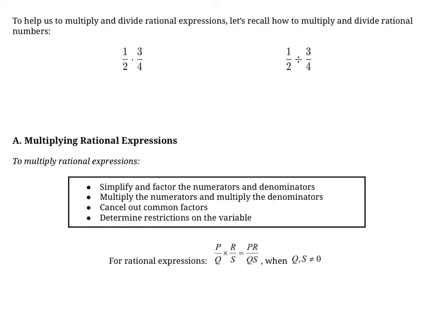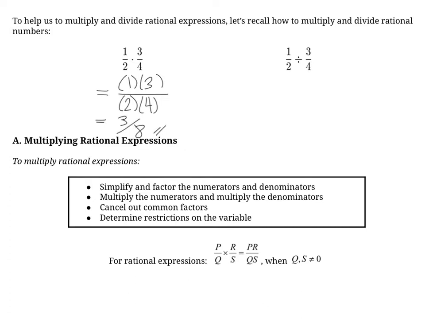So to help us multiply and divide rational expressions, we're just going to start with some rational numbers, so some fractions. And we've been doing this since elementary school, multiplying fractions and dividing fractions. So let's just go through the steps of multiplying a half and 3/4. If you remember, when we're multiplying fractions, all we're going to do is multiply the numerators and then multiply the denominators. So on the top, we're going to have 1 times 3. And on the bottom, we're going to have 2 times 4. And that is just going to simplify. 1 times 3 is 3 all over 2 times 4, which is 8. And that's our final answer.